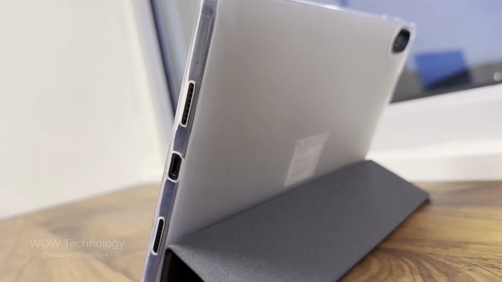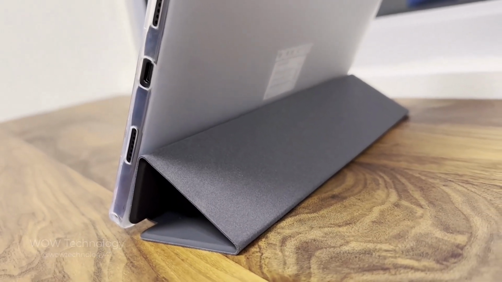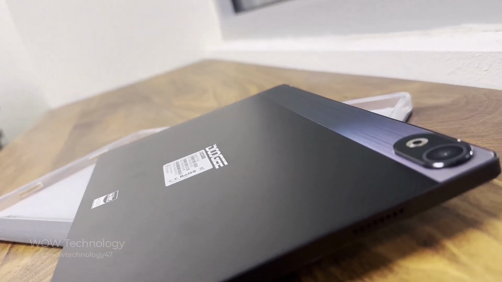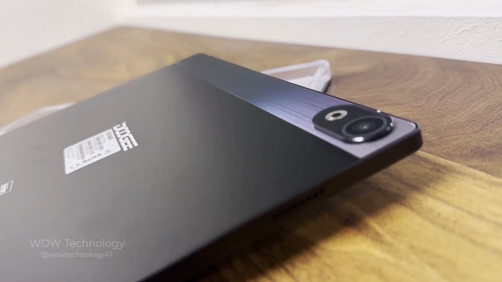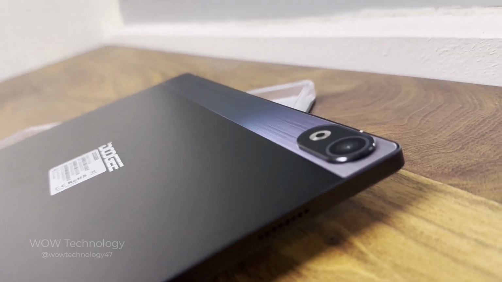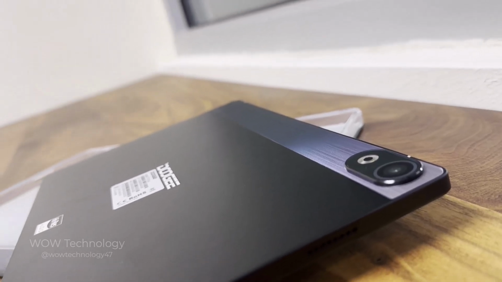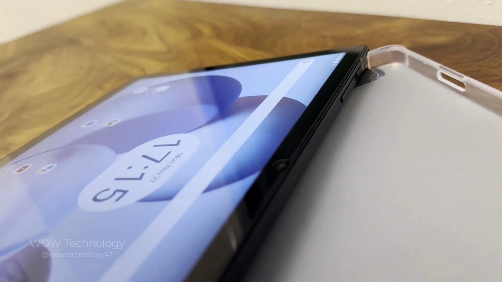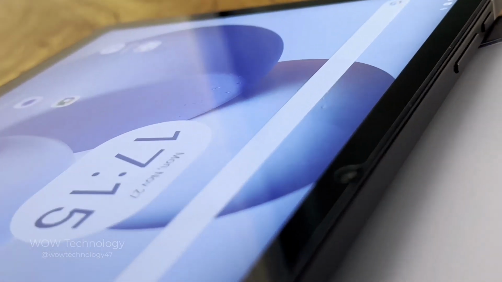Here's a look at the full body case being used as a kickstand. It's multifunctional and it looks really nice. This tablet has an Octa-Core processor and WideVibe L1. It also has quad stereo speakers by Hi-Res, which sound amazing. And right below the 13 megapixel camera is a bright flashlight. This tablet even has a 3.5mm headphone jack for your convenience.